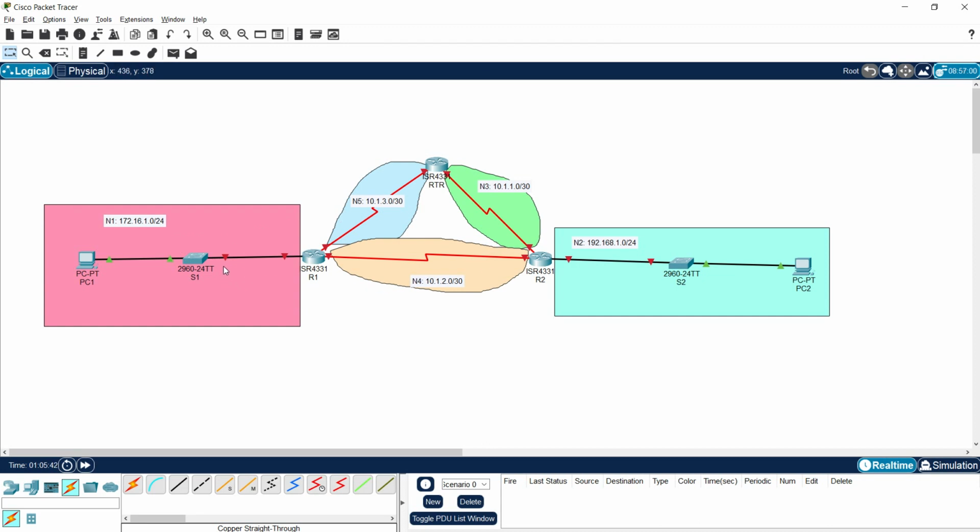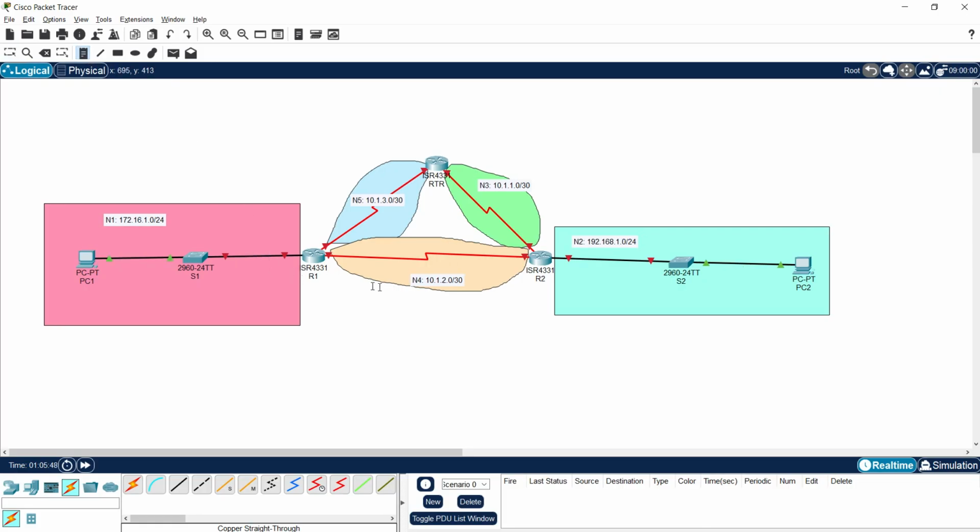Now we are going to label all the ports. So here I will give, this is G0/0/1, and here also G0/0/1. Then we have serial interfaces here, serial 0/2/0. Other side also we connected to serial 0/2/0. Then here between R2 and RTR, serial 0/2/1. Then on R2, serial 0/2/1. Then between R1 and R2, here it is serial 0/2/0, and here it is serial 0/2/1. Now it will be more easy for us to configure the device using these labels.